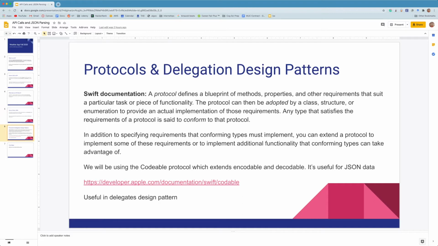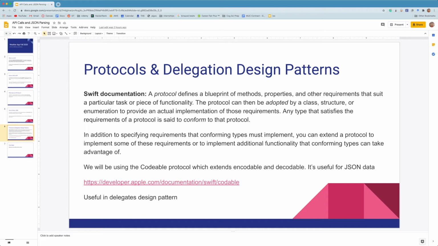And next up, we'll be talking about protocols and the delegation design pattern, which we'll be using in our project today. The Swift documentation describes protocols as a blueprint of methods, properties, and requirements that suit a particular task.